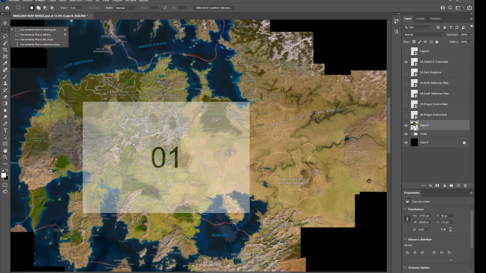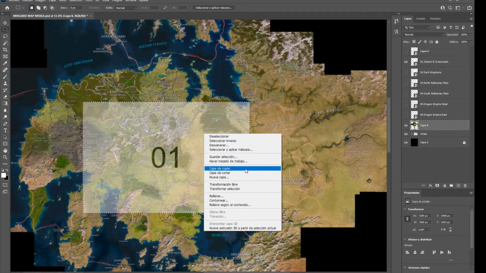And then I press Control, click. Nope, not that. Control D to deselect. Control, click on the layer mask, en la máscara. And then I right click, le doy clic derecho acá.